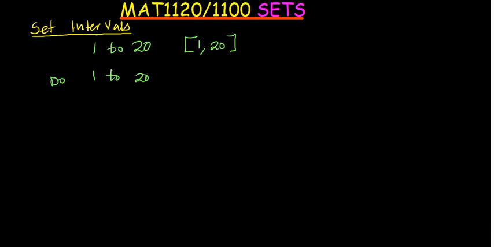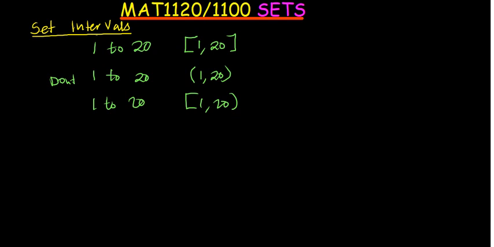But if I'm talking about numbers from 1 to 20 but don't include 1, don't include 20. You just want numbers from 1 to 20. Maybe what is the nearest number close to 1 but not 1 itself? If you are talking about integers, then that would be a 2. 2 is the number which is closest to 1 but not 1 itself. So we are going to write it like this: 1 up to 20. We are not including 1, we are not including 20. And if you write it like this, it means you are including 1 but you are not including 20.